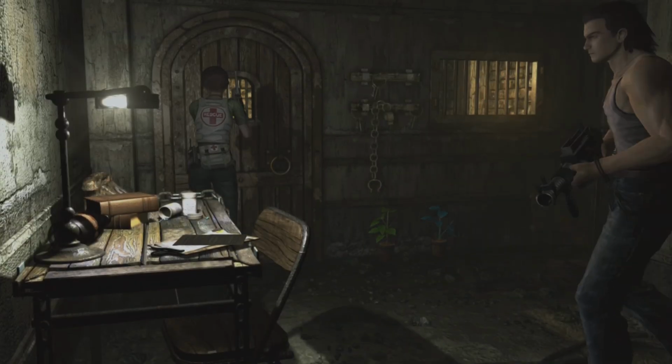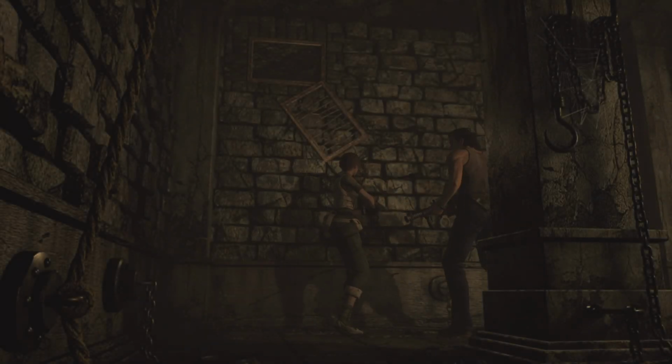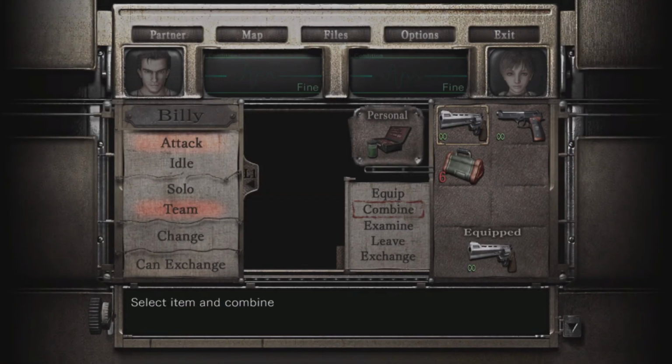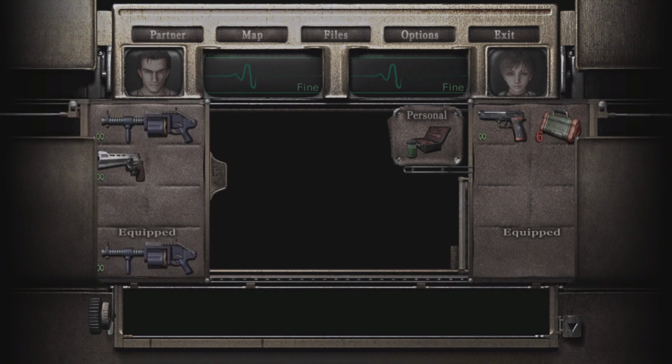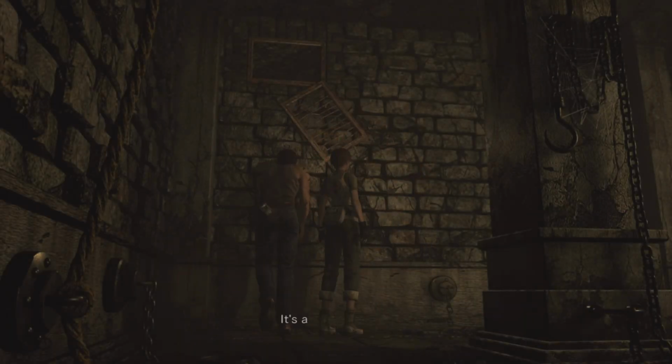Now in this room, we're going to go ahead and leave, and we're going to give Rebecca a boost. And this time we're going to give Billy the Magnum, I believe. Yeah, let's go ahead and give Billy the Magnum, because he's going to be alone, and we're going to go save Rebecca. Let's go push her up.